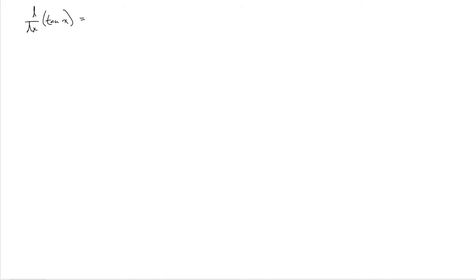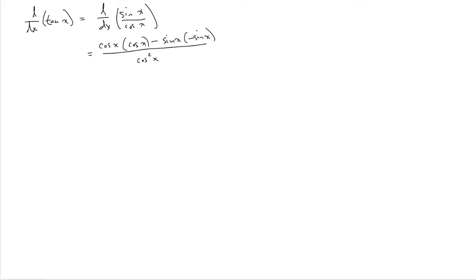I'll start. Let's do the derivative of the tangent of x. I suppose one thing we could do is use the definition of the derivative and work just like we did with the sine and the cosine. It would require knowing some trig identities involving the tangent that we have not looked at, but there's a much easier way. The tangent of x is defined as the sine of x over the cosine of x, and so we can just use the quotient rule to compute the derivative of the tangent of x.